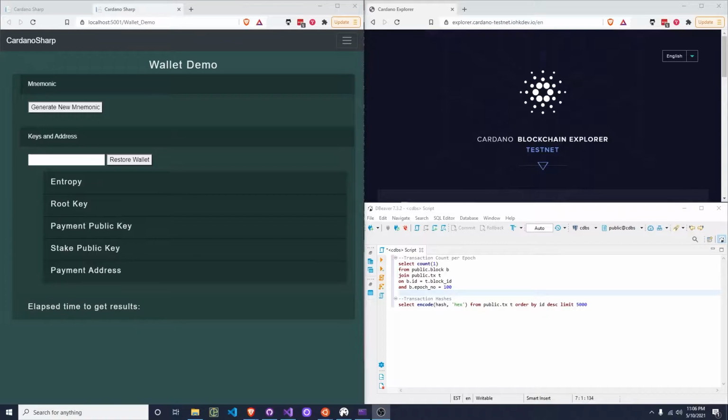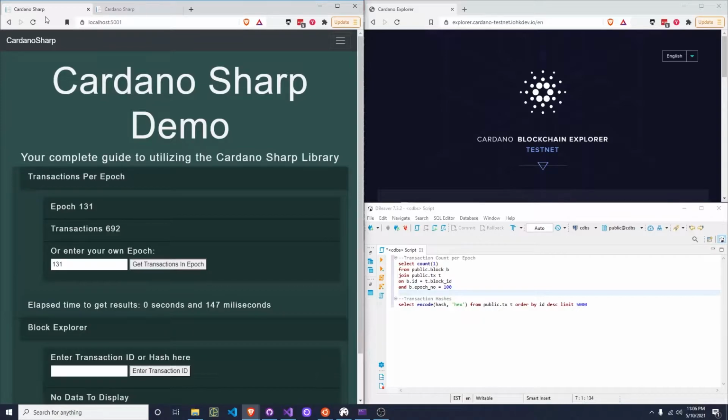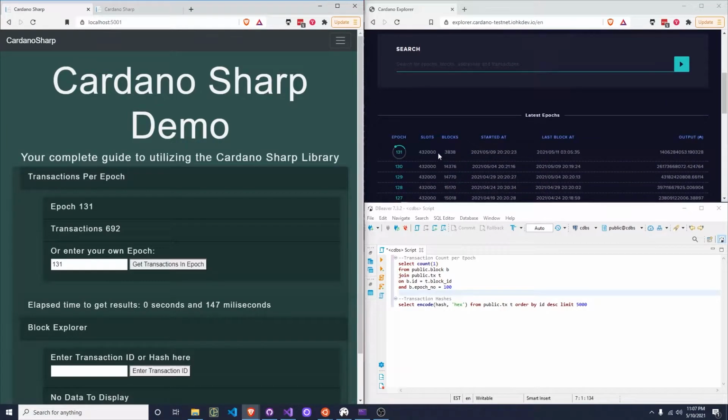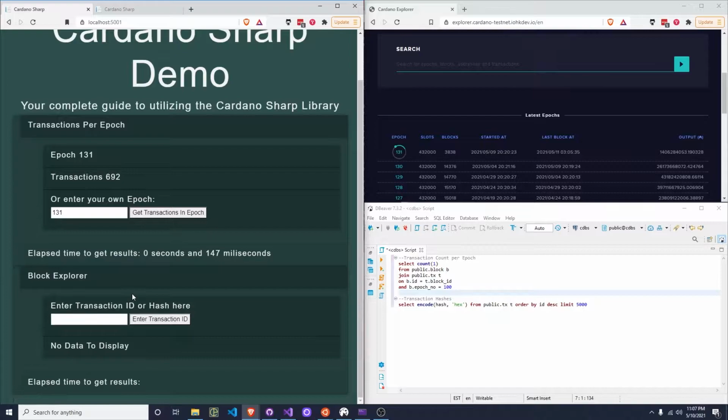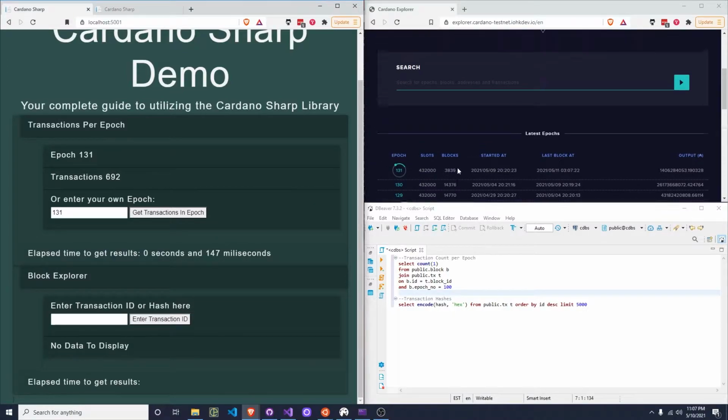But we will be looking at getting some transactions per epoch. So we're just saying we've had this many transactions per epoch, and as of right now, 131 is the current epoch. Like I said, I'm not syncing at the moment, but I did sync up to the latest. And then after that, we're going to look at some blocks through the transaction hash. A lot of people are used to getting that transaction hash and looking it up. I will say that we're not going to show all the information. We're still working on this demo and building it out. But yeah, let's just dive in.